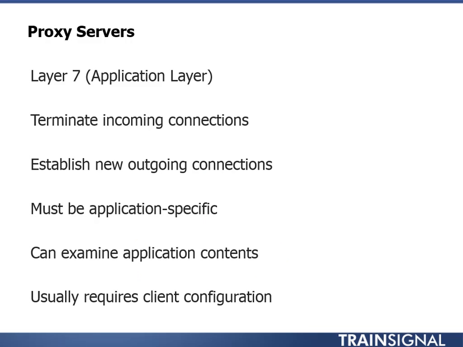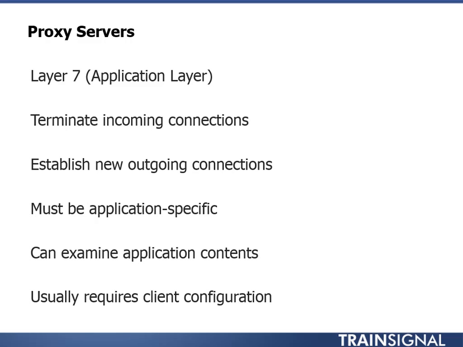The proxy server then becomes the web client, and it opens a request to trainsignal.com, passes the request on from my client computer, receives the response, and then starts acting like a server. It uses its server connection to my client computer to feed the response back to me.